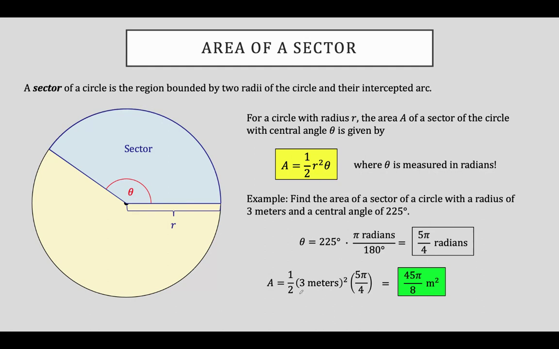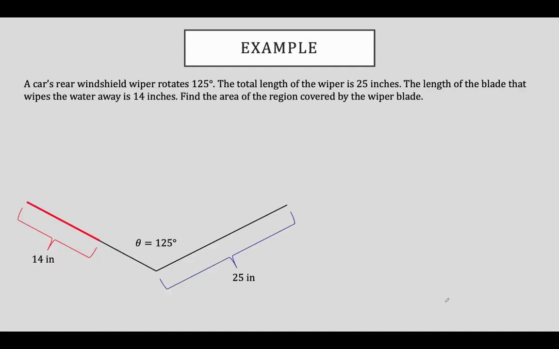I recommend multiplying out all the numerical values here, and keep it written in terms of pi for your exact answer. If then you want to plug in pi to get a decimal approximation and a better understanding of that value, that's fine. But again, know that I'm looking for exact answers. All right, this is approximately 17.7 meters squared. Let's try another one here, a little bit more challenging.